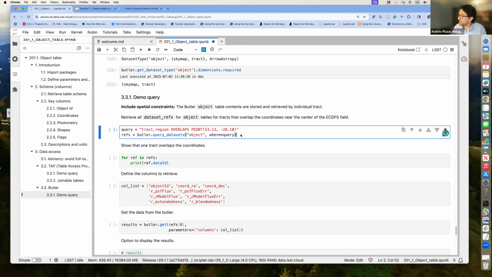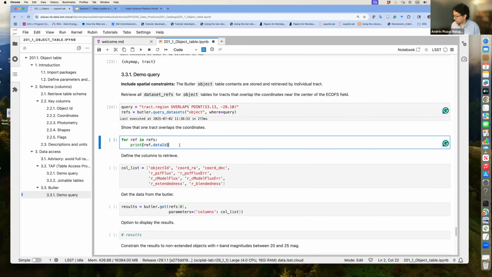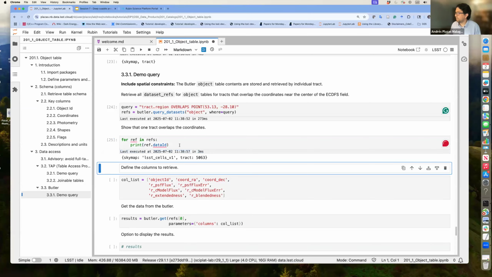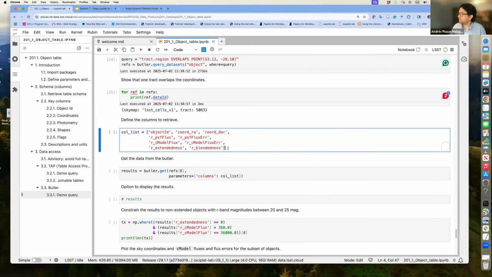So we're passing the coordinates of the field of interest, the Chandra field, and we get some object references that we're exploring here. The references have some data ID members, and it gives us information about the sky map and the tract. So that's what we are going to use to pass.